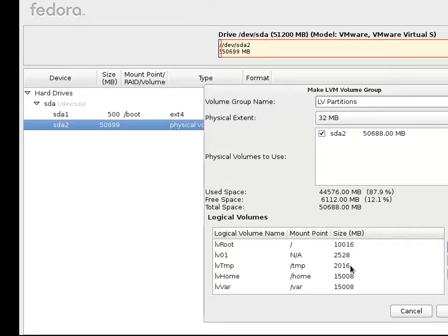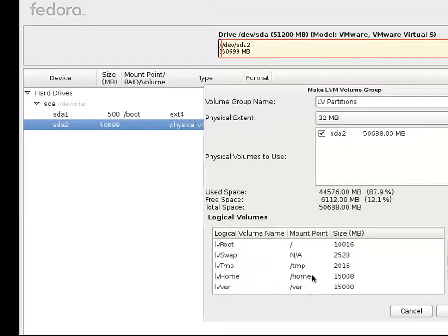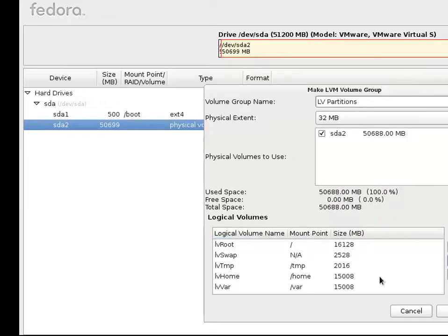We still have some room left over, but we have all the partitions that we really need that are real important. So we might want to name this LV swap so we know which one it is. This makes it easier when we go back to see the LVMs later on. Anyways, over here in /root, we can expand this out and make it take the max size. If we put in 16.128, it takes up the remaining space. And so now we have filled up all the space on this partition. It's kind of an organic process, but you get it eventually. And there we go. Cool. Now I'm going to say OK to that.